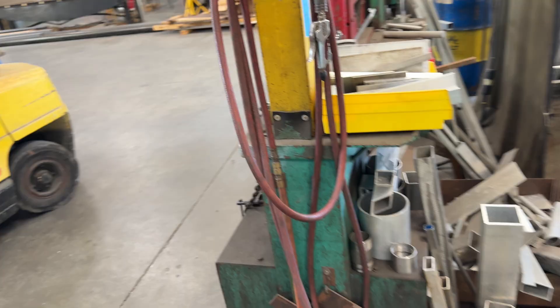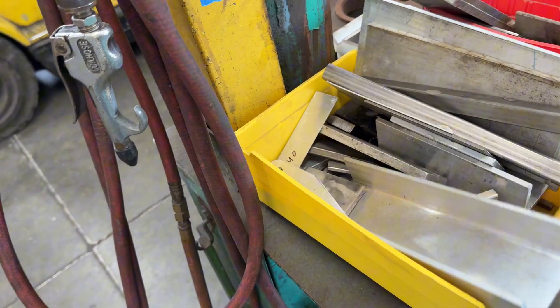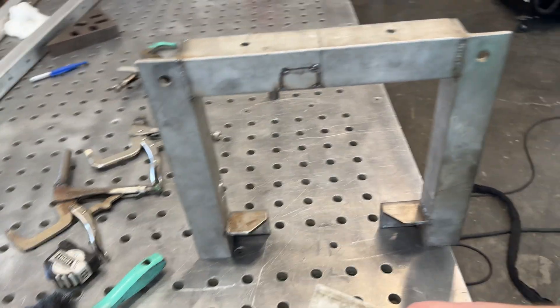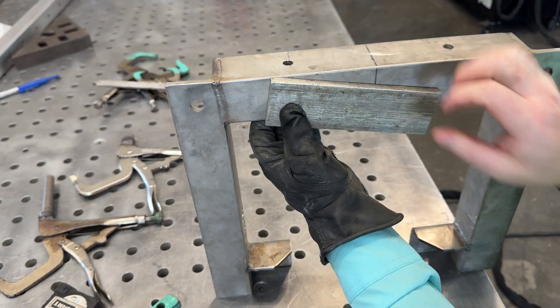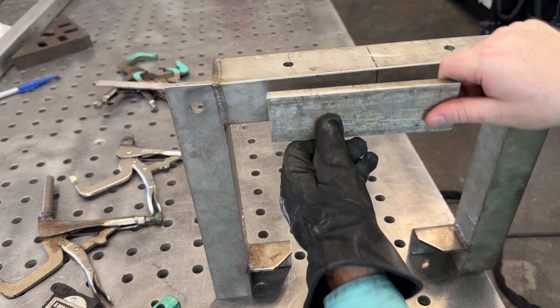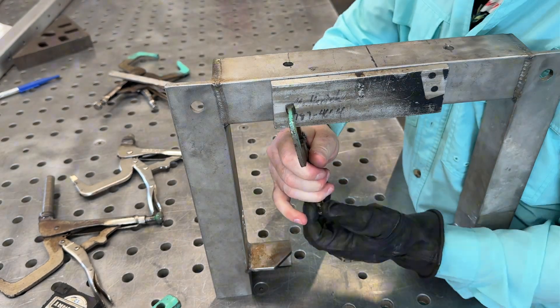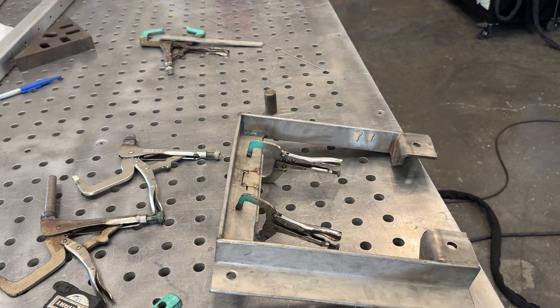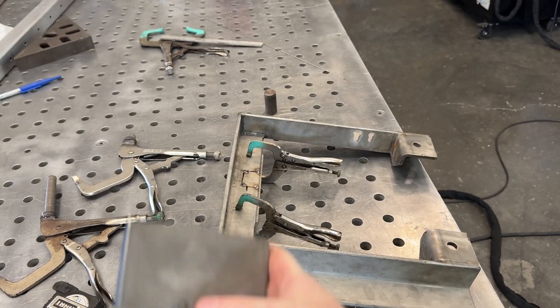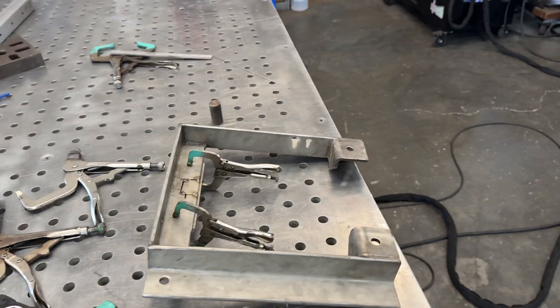I've got a little thin pile of stuff over here. Here's a thick piece of aluminum — I'll clamp it right to the back like that. It helps cool the heat out a little bit, and if it was thinner and I was going to penetrate more, instead of a purge behind it, it'll help prevent sugaring on the back side. Save little blocks like that when you can and keep them handy — use them as shims. Now we'll get to the welding.